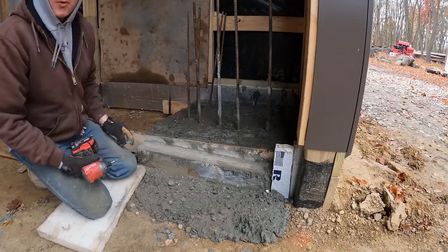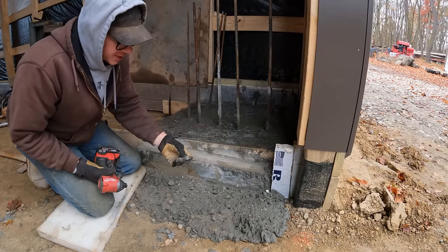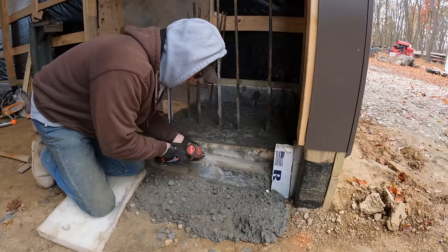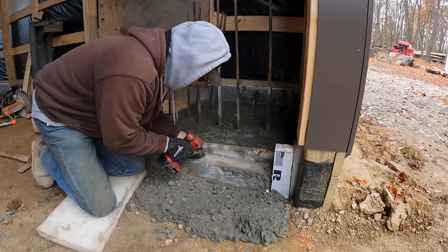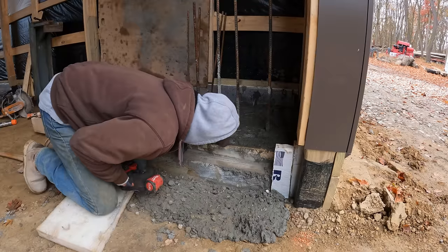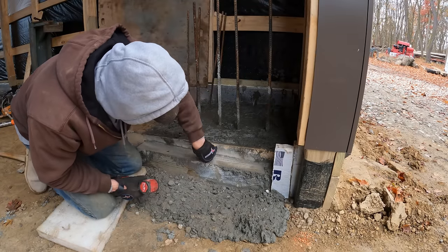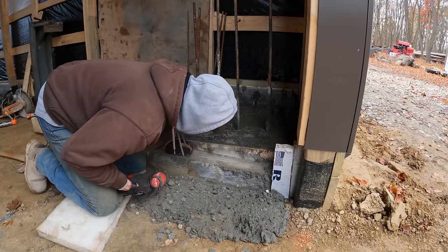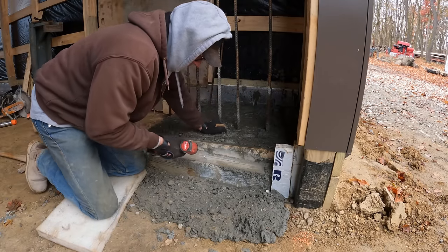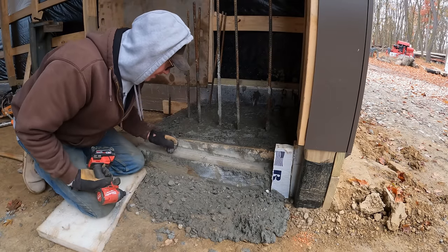Pro tip I've picked up over the years, if you're trying to get out a screw head that's full of concrete, take another screw and use it like a drill into the screw head. 80% of the time, it works 100% of the time.